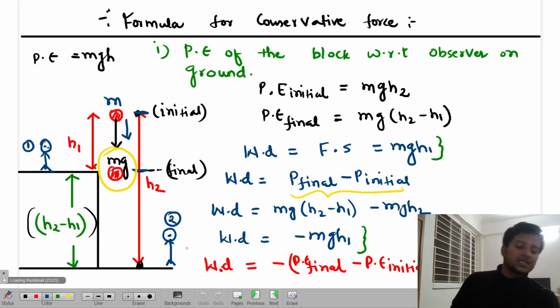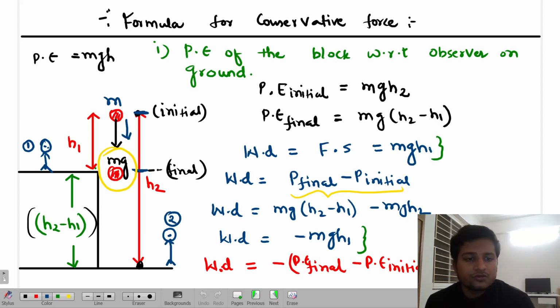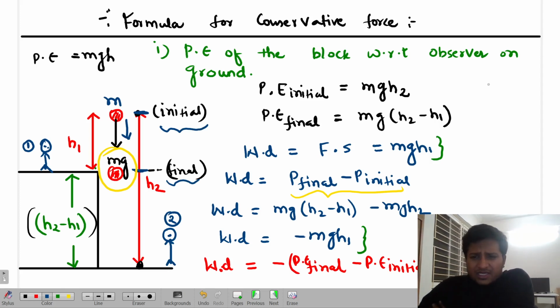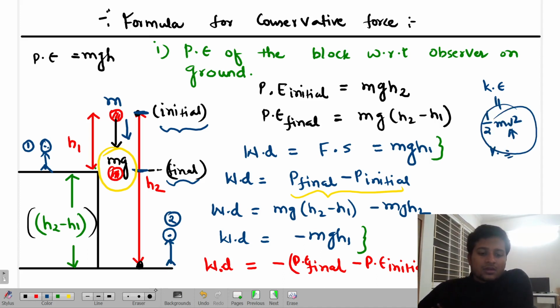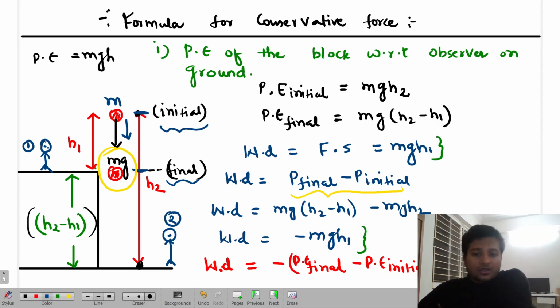Now, the point is why it does not depend upon kinetic energy. That's a very good question. Now, think of the initial and final case. Right now we described that for any conservative force, the work is only dependent upon the consideration of which points, initial and final point. But kinetic energy is given as half mv square, isn't it? Now, this velocity is always dependent upon the path of the body or not. So that is why the work done by a conservative force is never related with kinetic energy. Are you able to get me? Understood? Is this clear or not?